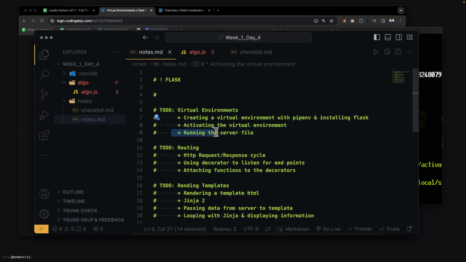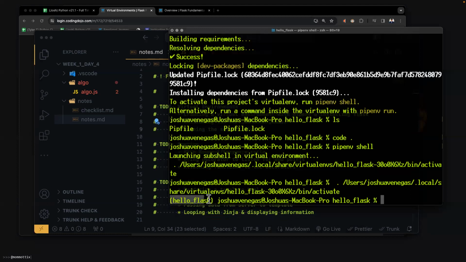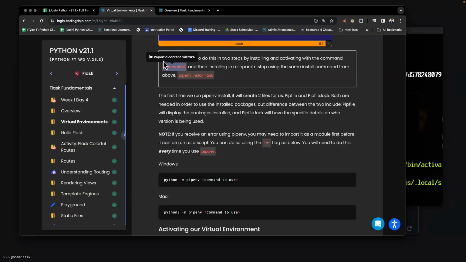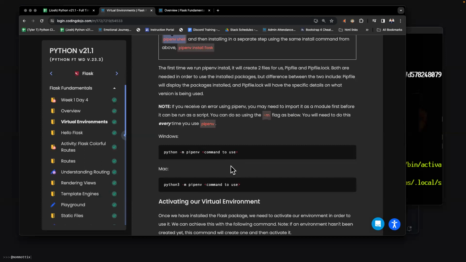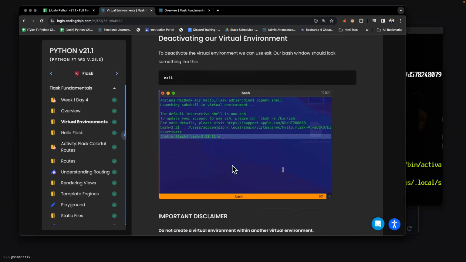Now we need to run the server file, right? Everything is activated, created, now it's activated. And the difference is just in the description there. One is creating, one is getting it started, okay? Now we need to run the server file. When our virtual environment is running like this, at this point, we can start our server file. Now we don't have a server file in our project yet, but it's going to tell us to make one right now. Okay, so after this, we're going to make a server.